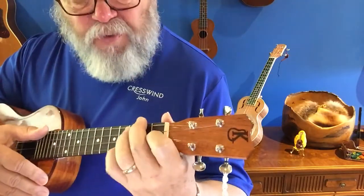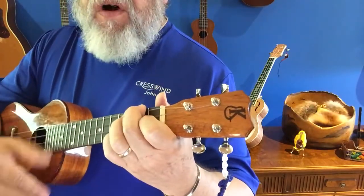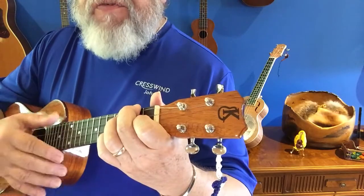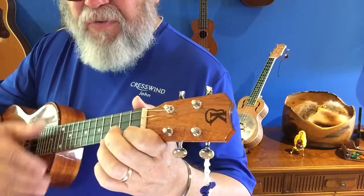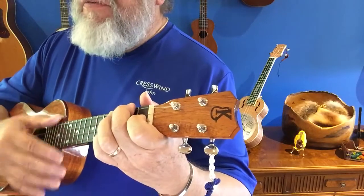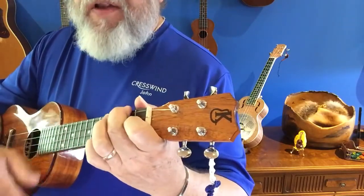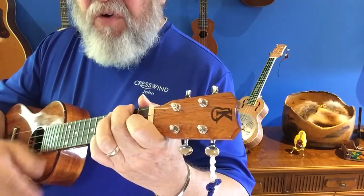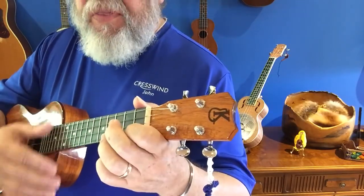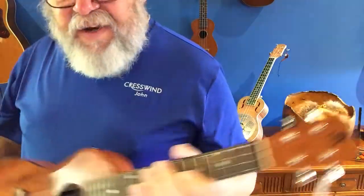Let's do that on the fours. Four Fs and four C7. 1, 2, 3, 4. All right, good. So those are two new chords.